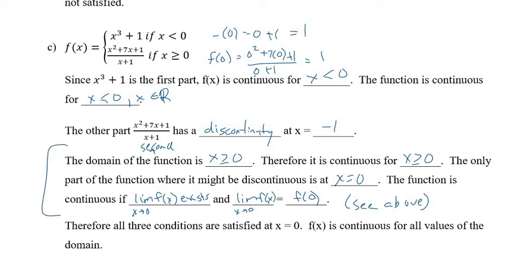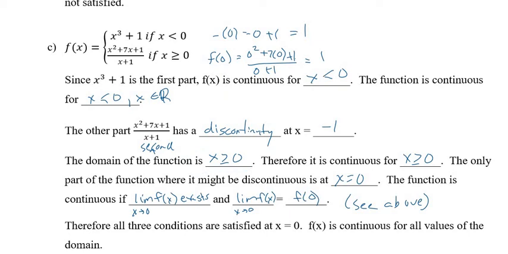Okay. So we saw there was a discontinuity at x equals negative 1, but according to our piecewise function, that part of the function does not show up in that part of the graph, so it doesn't really come into play. So really, the only spot where we might have a discontinuity, a hole, is where we join those two functions together, x greater than or equal to 0. So we just have to check that spot.